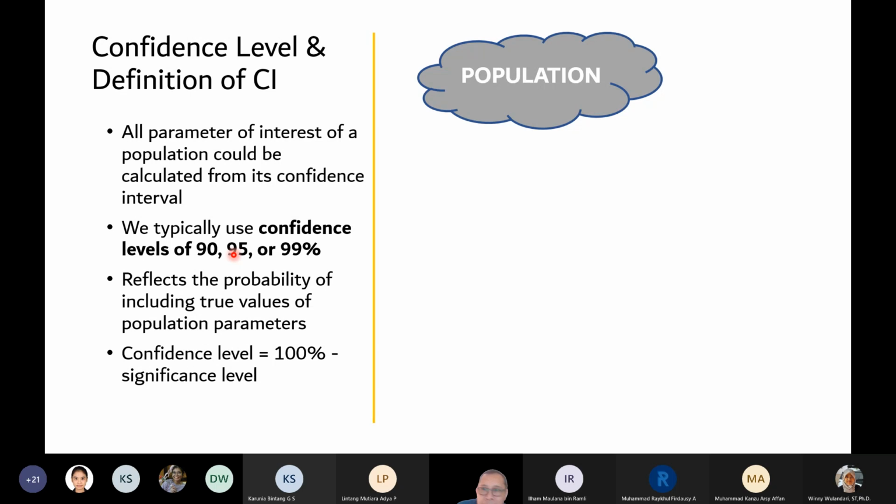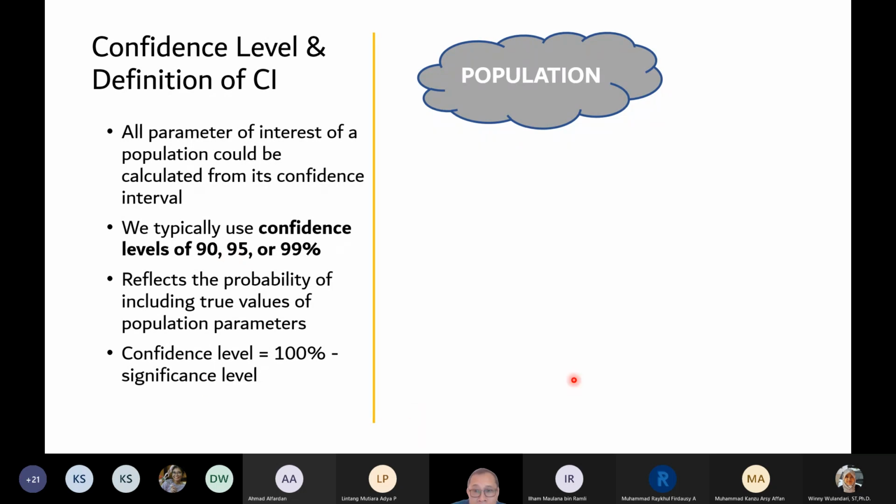Can anybody guess? This has nothing to do with statistics, by the way. This is just to keep you guys awake, okay? I think it's to make us feel good, sir. What? Make us feel good. It's like, wow, it's 95. You know, it looks good. Yeah, but somehow it is built in our brain that it looks good, whereas other numbers look bad or are hard to remember, right?